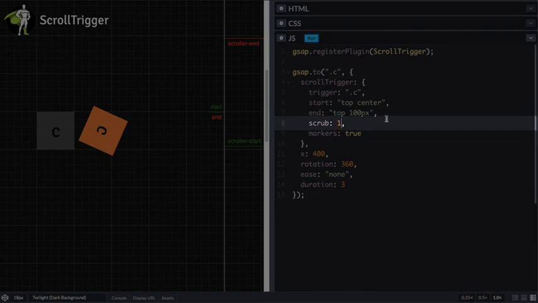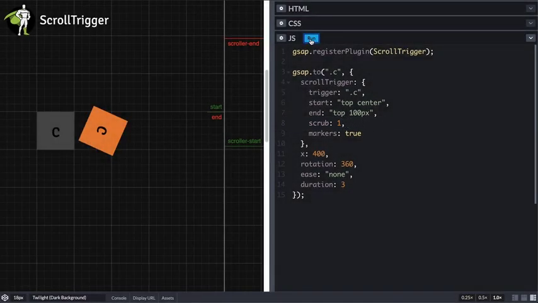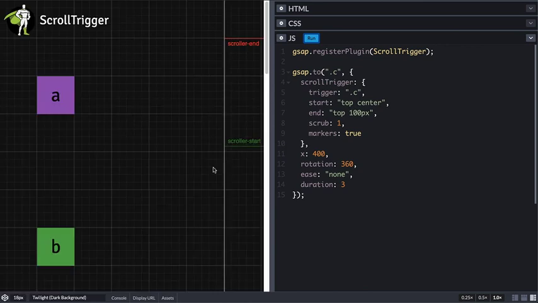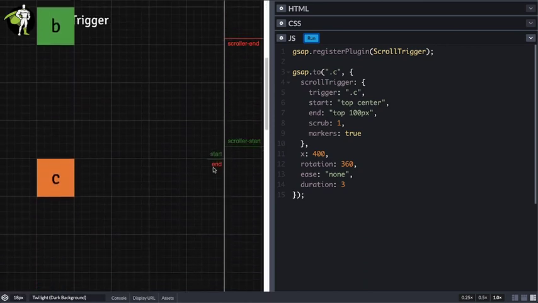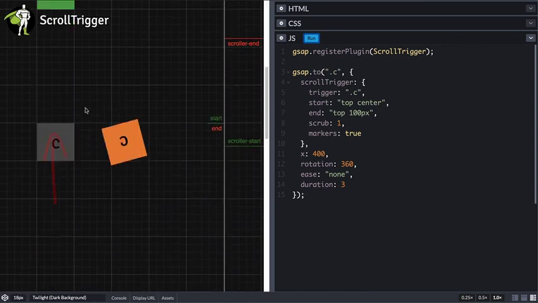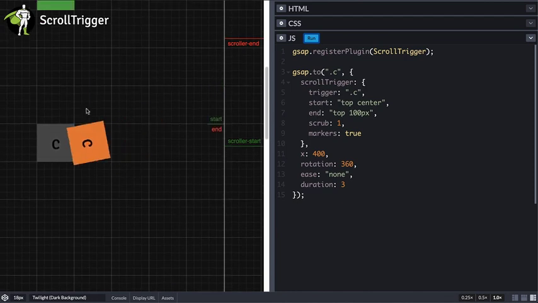You can actually set this to a number, which is a time in seconds that it should take the playhead to catch up. So if we put 1 here, it's going to take 1 second to catch up. And we'll run this, and you'll notice that there's a ghosted gray C back there, which let's tap into so that we can see the comparison.